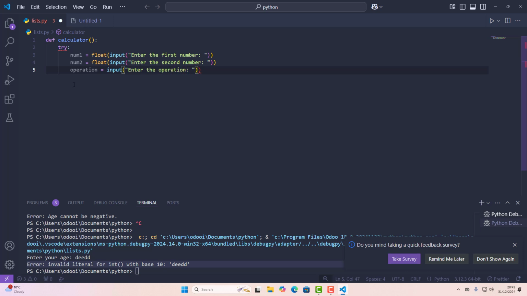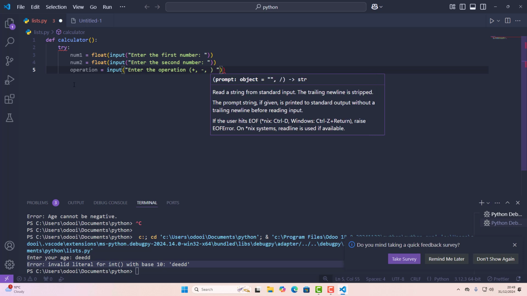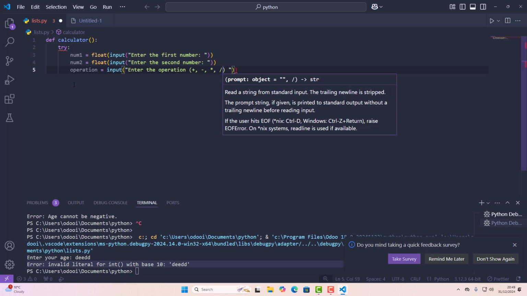Enter the operation, and here we give a hint: plus or minus or multiply or divide.